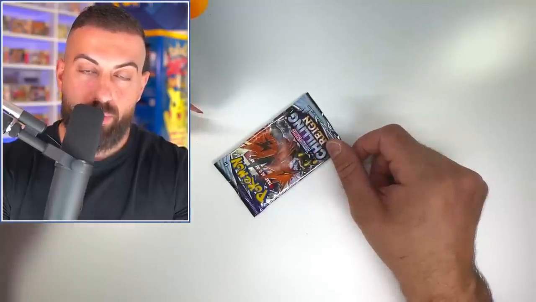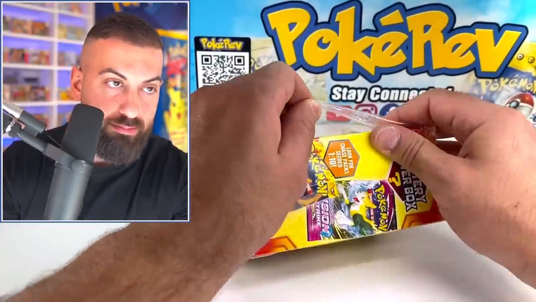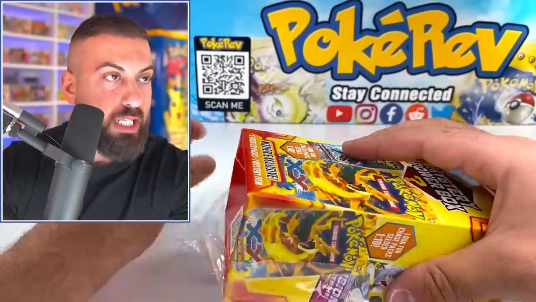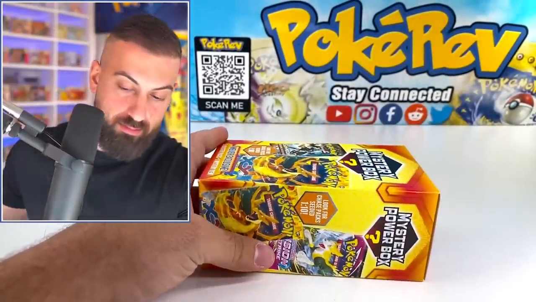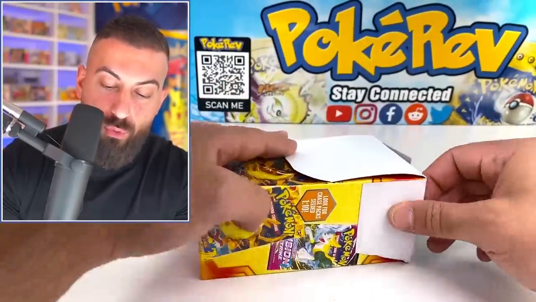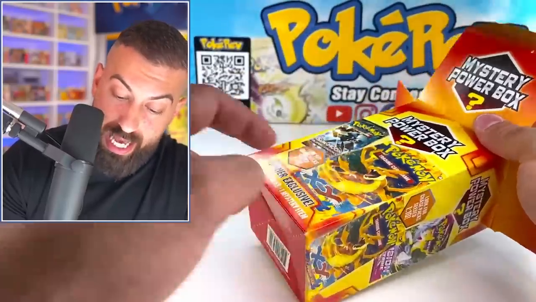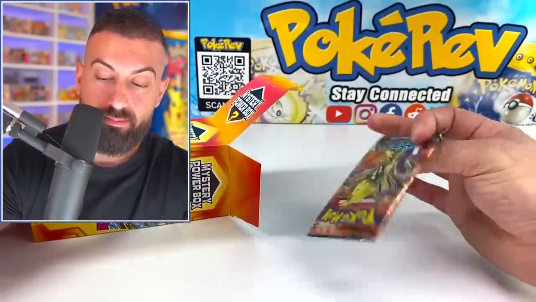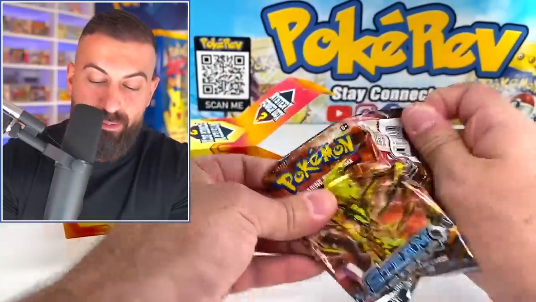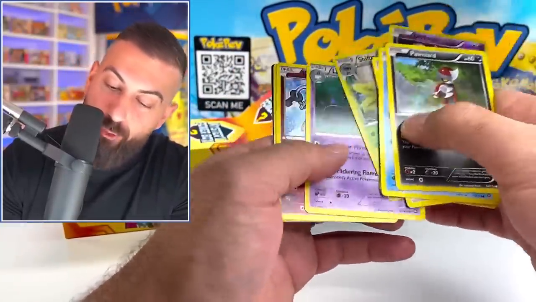This is the kind of stuff that makes me not want to open these anymore. Now, don't get me wrong. I like Chilling Rain. I think it's a solid Sword and Shield set. I give it like an 8 out of 10 for the Sword and Shield era. But I want a variety in these things. That's what we want. I'll take that. Now I'm just getting tired of these two. Okay, Steam Siege. That's a green and white code card though. A regular holo.